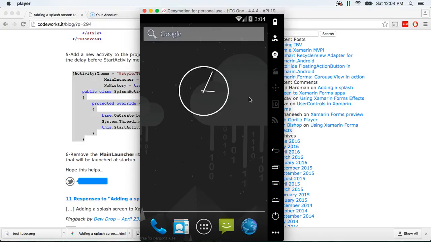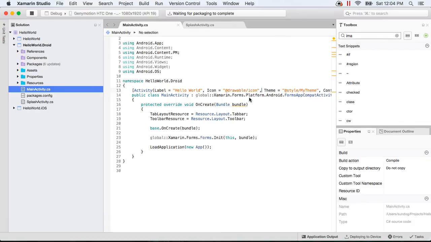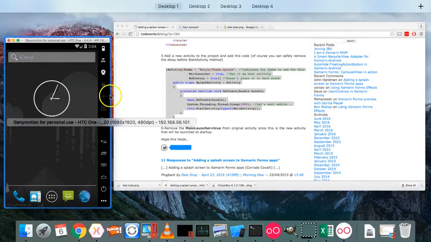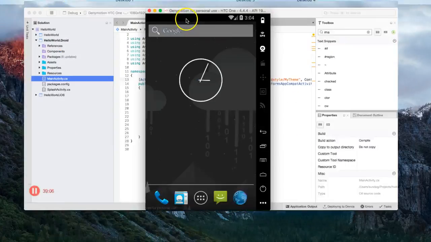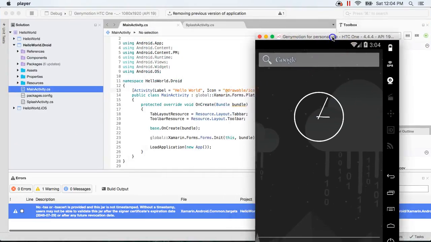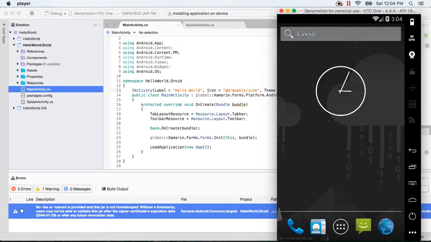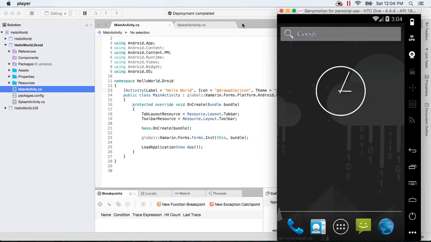I'm afraid if I slide over and look, it's going to quick pop up. Okay, so it's waiting for package to compile. Alright, so I'm going to bring this over. Okay, so it's installing it on the device.